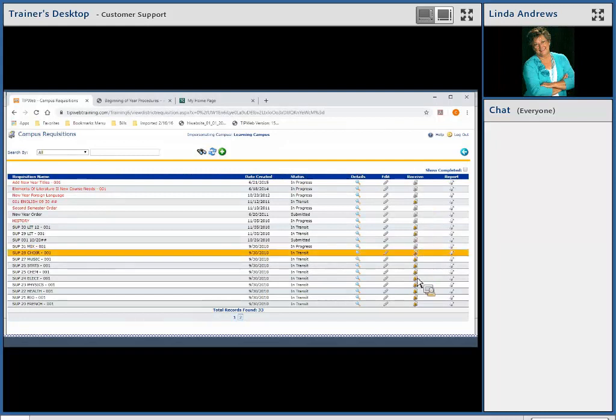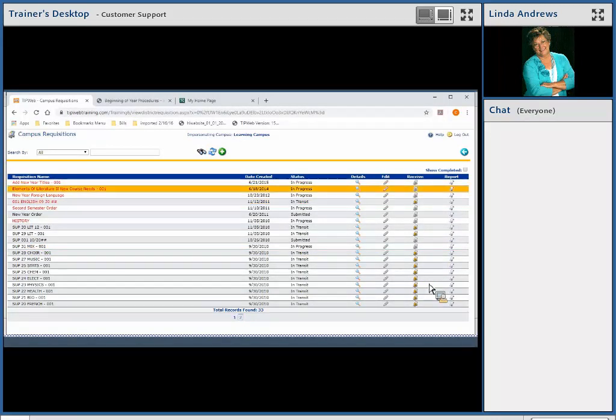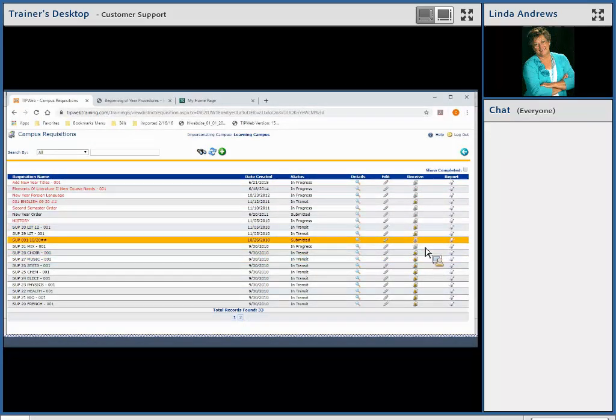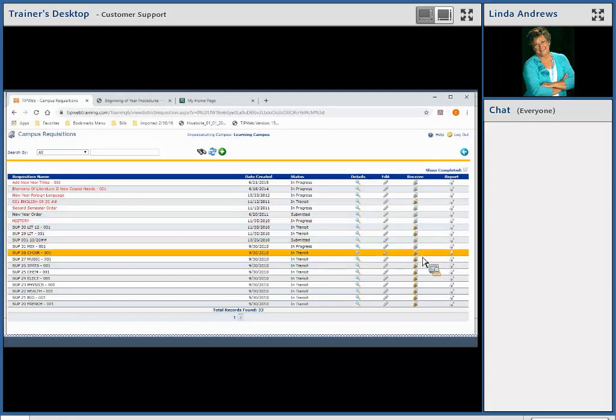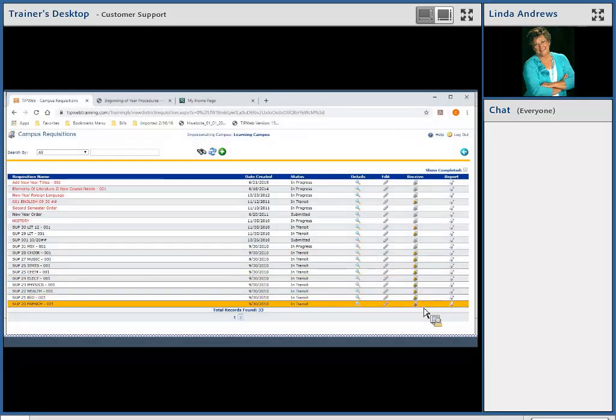If I forget to receive those materials when I get ready to distribute, I will get a message saying that there are not enough of those textbooks available to distribute. So this is a very important step. It's one that a lot of campus coordinators forget. So this is one of those steps I need to make a note of and remember to go here and receive all those shipments so I actually can have that inventory added to my campus inventory.